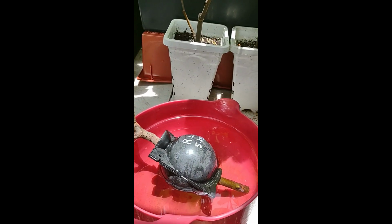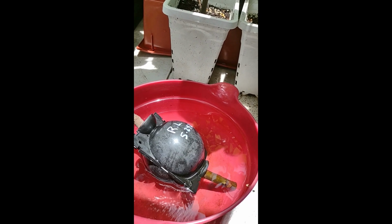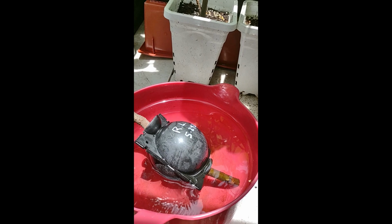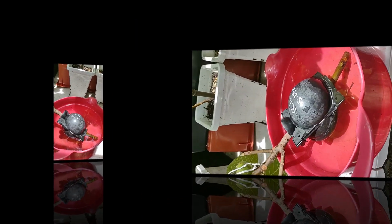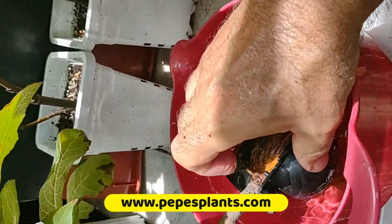Today we have a raspberry latte fig from an air layer, and we're going to reveal that and show you what this air layer looks like. Alright, so let's take a look at it. Let's open it up and see how the roots developed.